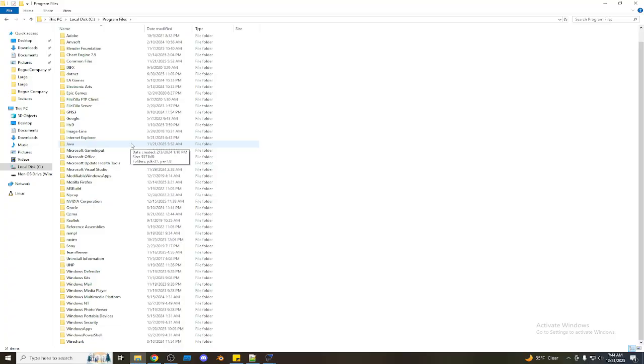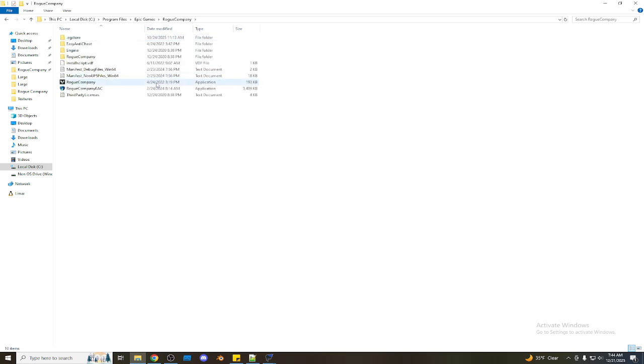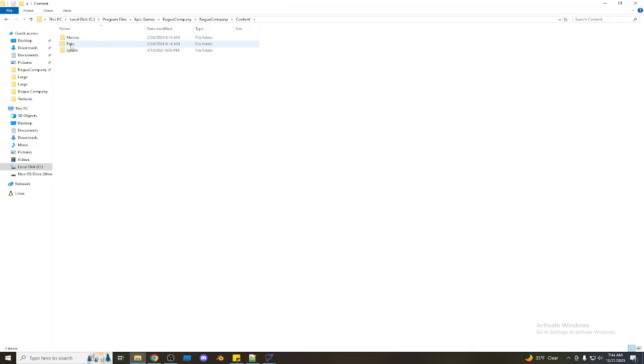All the game's assets, textures, music, everything goes into those files, and that can be found in Program Files, Epic Games, Rogue Company, and then you also go to the other Rogue Company folder, then Content, then Paks. And those are the files that you need in order to access the game's content.